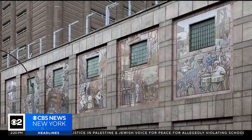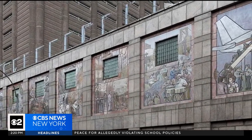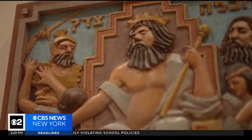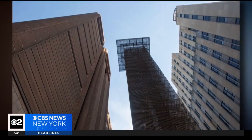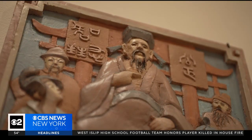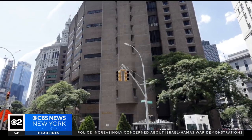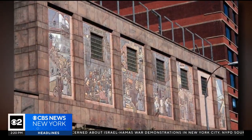These 7 painted murals depict the New York immigrant story from the early 1900s to the late 20th century. Detailed friezes, which are like sculptural paintings, along with complex metal sculptures, told rich stories here. This was all part of a public art project commissioned in the 1980s by the Department of Correction to adorn the walls and plaza of the Manhattan Detention Center complex.